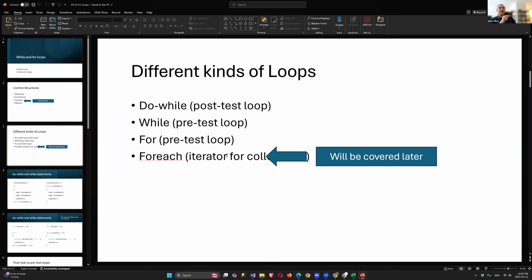We use it in modern languages. So foreach is the job for us, but they decided not to have it in the first semester. Whenever you know for and do while, it's going to be just a matter of a few seconds to learn foreach.